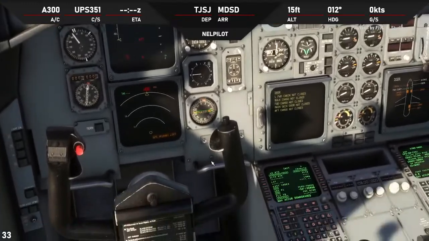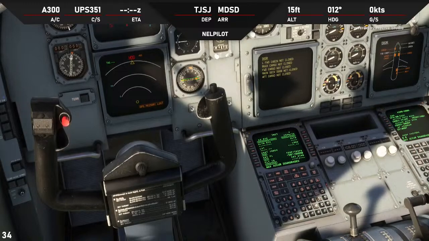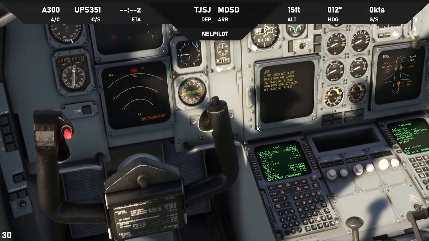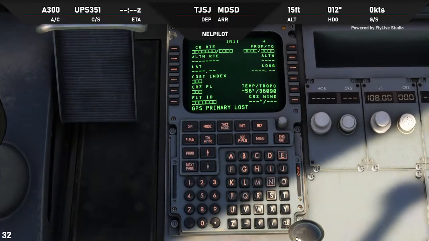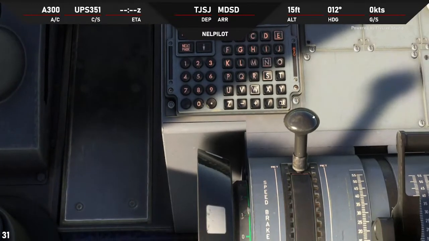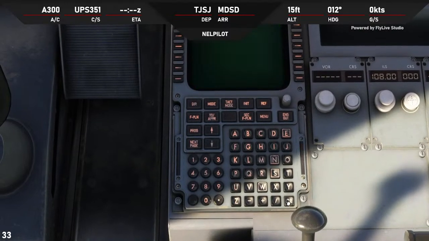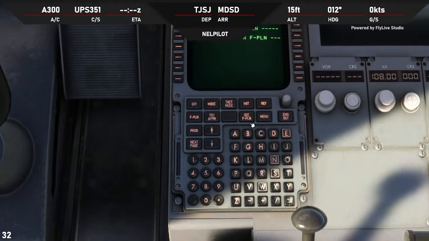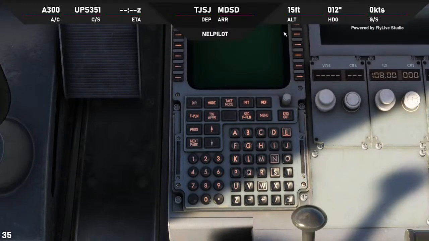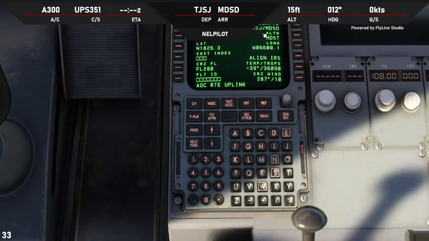Alright, going back to the FMS, let's start working on the route that we need to hit. Let me see if I got some setups right here. I do have setups for the camera. Let's see. Oops. There we go. Alright, we got it. Alright, let's import the Simbridge route. We have it right there.